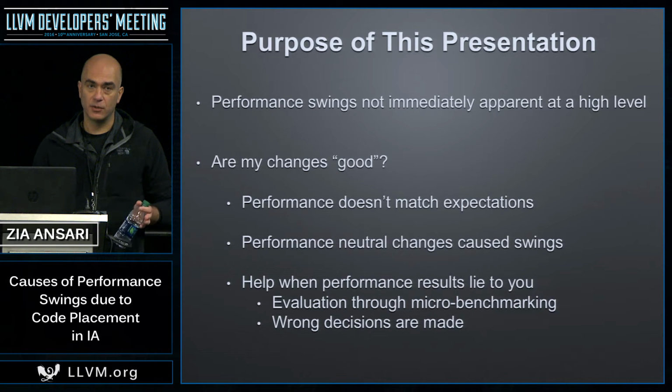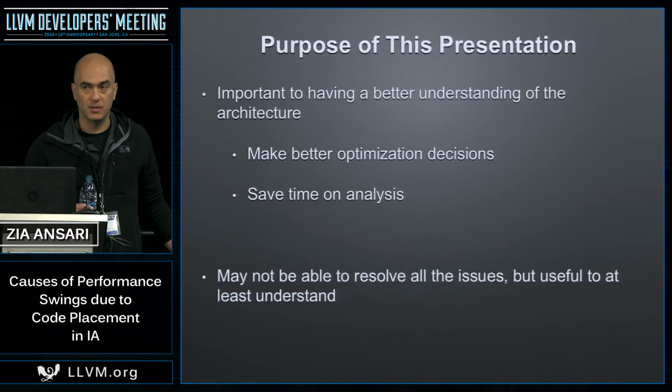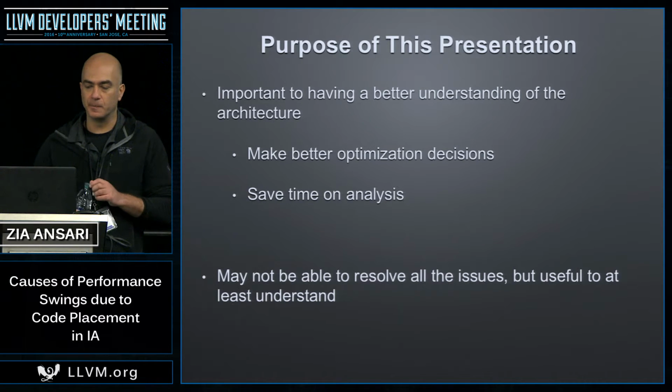And in order to be able to do that, I think it's important to have a better understanding of the architecture and to at least be exposed to some examples that show how weird performance swings can happen. And that's what I'd like to do with this presentation, is to expose some of you to some of the basics of the architecture and to show some examples of, okay, well, how does code layout affect performance?